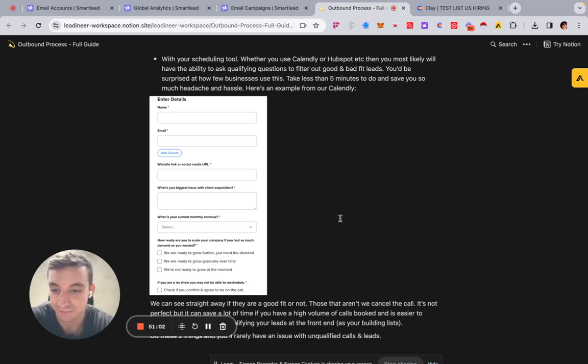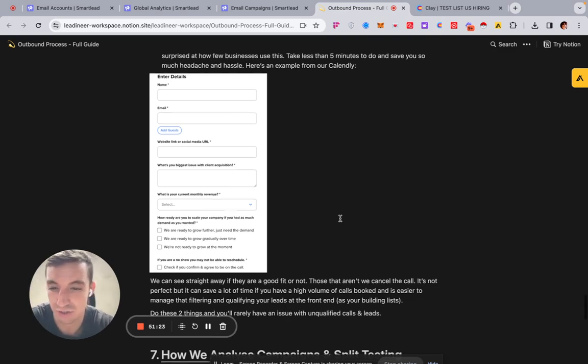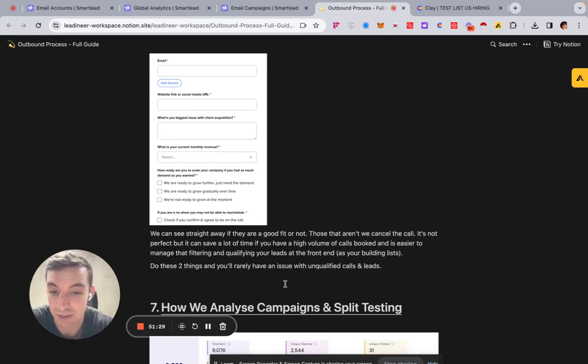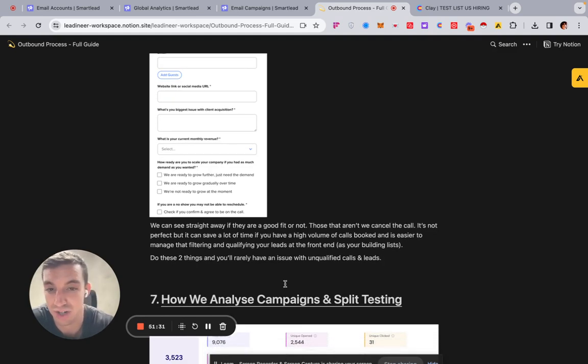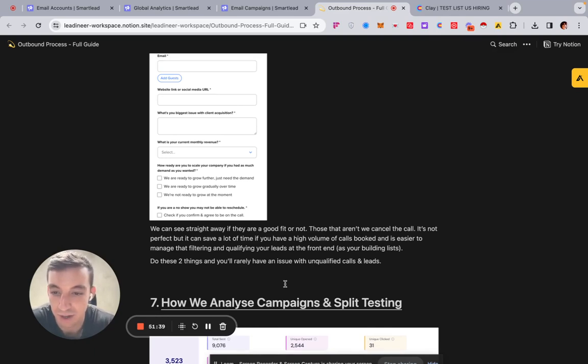And then from there, you can just use that information to either cancel the calls, reschedule the calls, or just not take the calls if they don't fit the criteria. You'd rather spend time doing that because it's a lot easier to manage than spending time at the front end, manually sifting through and qualifying each lead or using a lead scoring tool. You can do that, but it's much easier to do it on the back end. So that's our way of dealing with qualified and unqualified leads. We literally never have to deal with unqualified leads, because with those two things, that's how we filter everything. And all the calls that we're able to book are people who are qualified and ready to buy and interested.